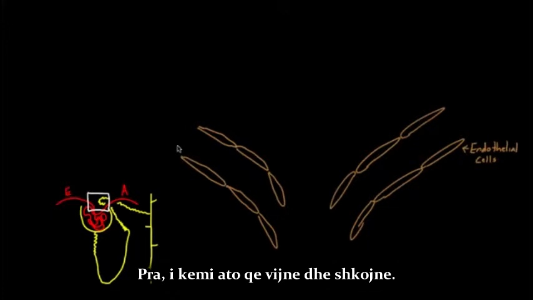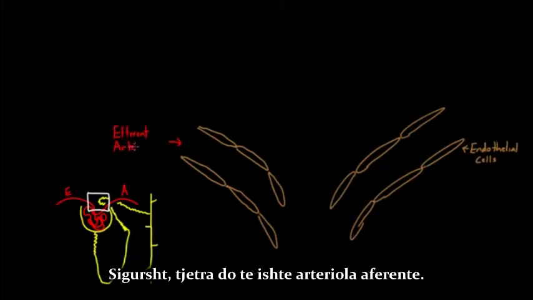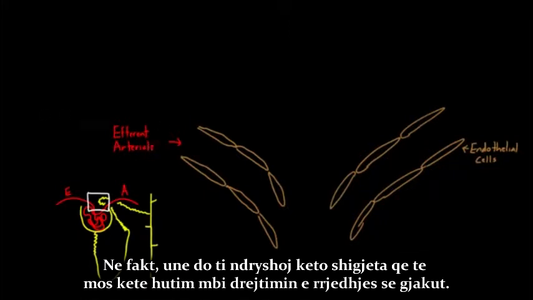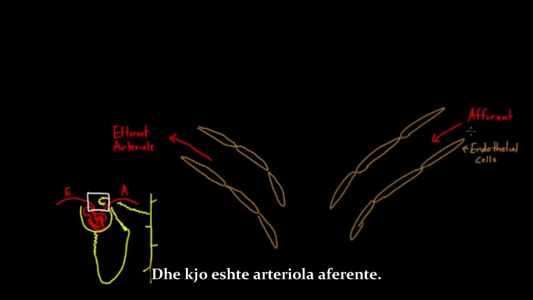So we've got coming and going, and over here, this is the efferent arteriole, efferent. And of course, the other one would be the afferent arteriole. And in fact, I'm gonna reverse this arrow just so there's no confusion about direction of blood flow. I don't want you to be confused about where the blood is flowing. It's going to be going like that. And this is the afferent arteriole. Okay, so I've got my blood vessels labeled.